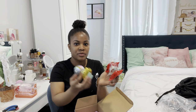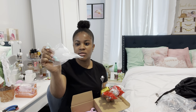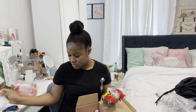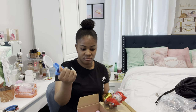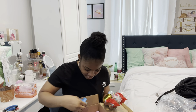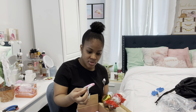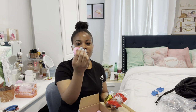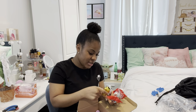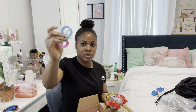We have silver and we have gold. What is this? I don't know what that is either. They have a pink one. That is so cute. What is this? I think this is also to tie the balloons. It does the same thing as this. I'm not sure. But let's see. There's a blue and there's a pink.